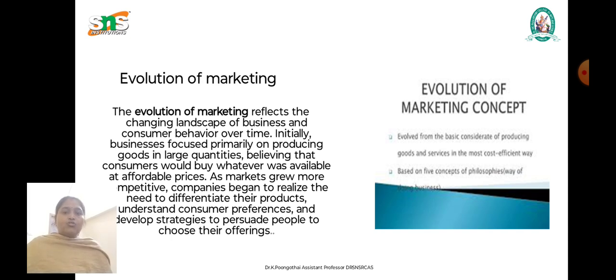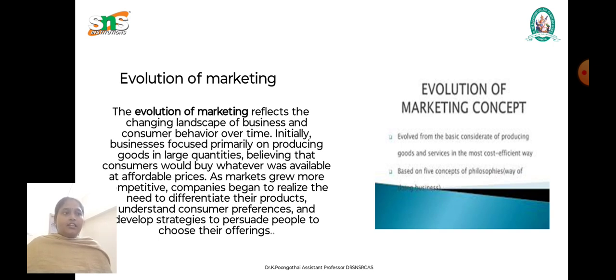Here we have the evolution of marketing concept. The flow of goods from producer to consumer is sales. Production aims to maximize the profit through maximizing the sale. The main thing of a business is to earn a profit, and they can earn the profit by selling the product. If they want to produce a product, first we have to understand the wants and needs of the customer, what changes are involved, and how we have to develop it. The marketing that results from the changing situation is known as the evolution of marketing.